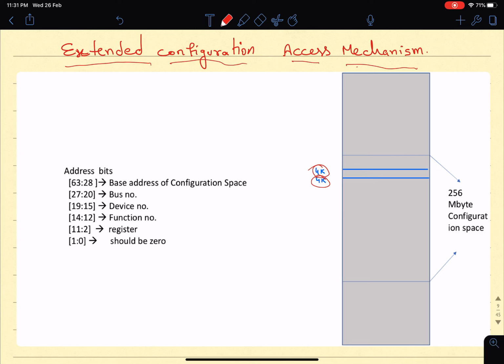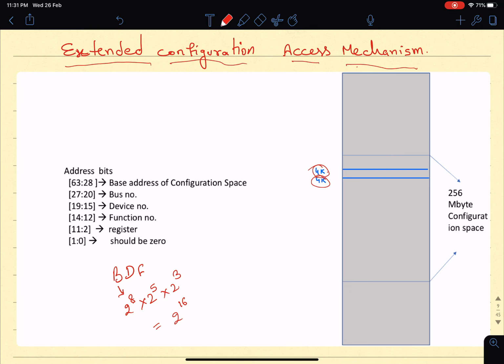So if each endpoint or bridge has a configuration space of 4 kilobytes, then from BDF we have up to 256 buses, which comes out to 2^8, and we have devices in each bus. We can have up to 32 devices with 2^5, and each device can have up to 8 functions, so which will come out to be 2^8 plus 5 is 13, plus 3 is 16.